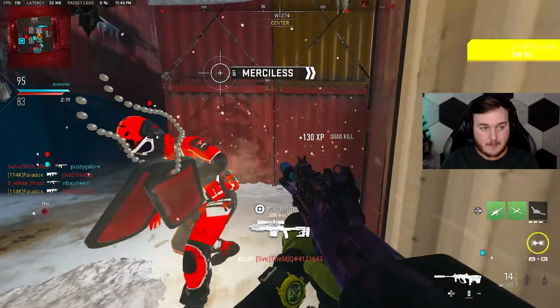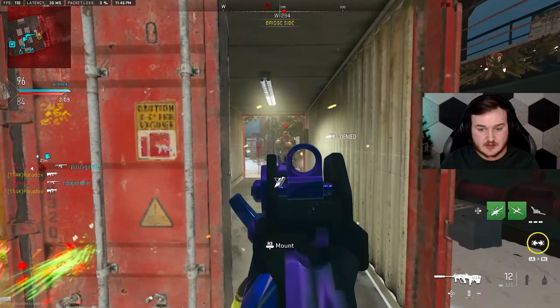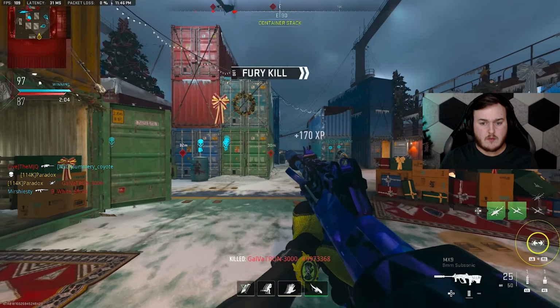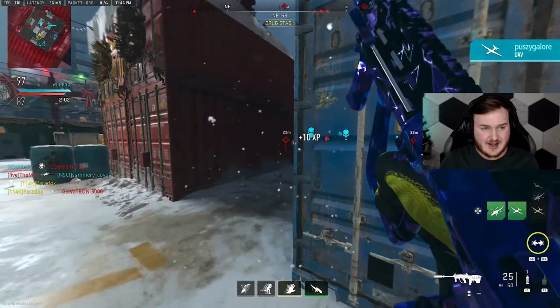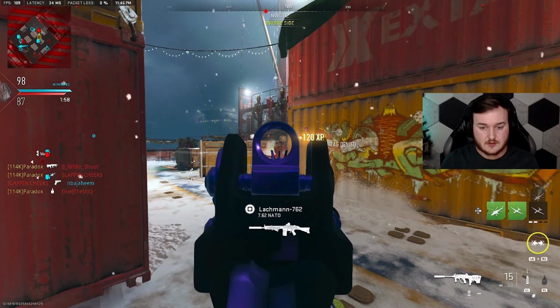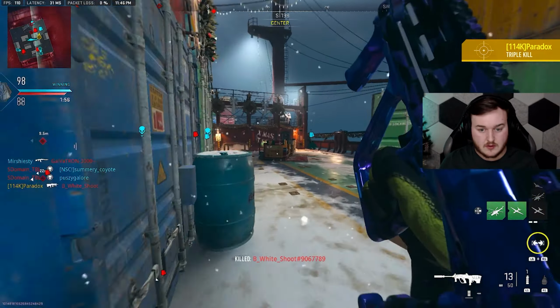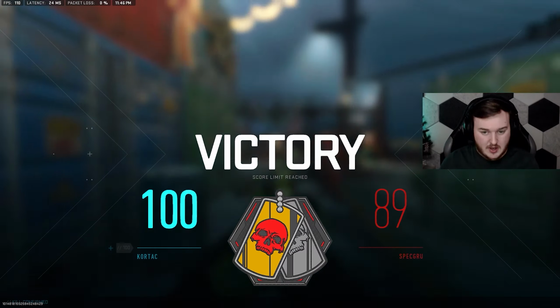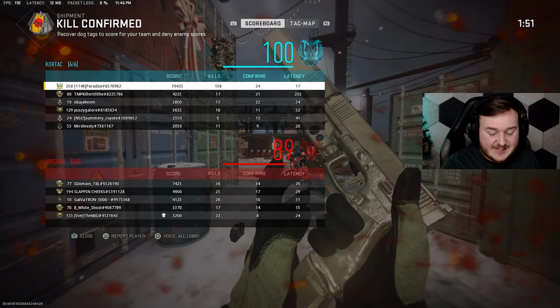Let's go. 96. I wish I'd have gotten an MGB, but how did I just die? Let's go, 156. Let's go.